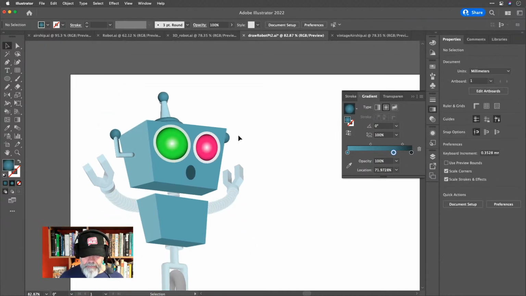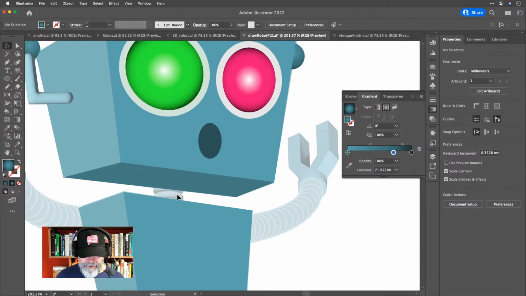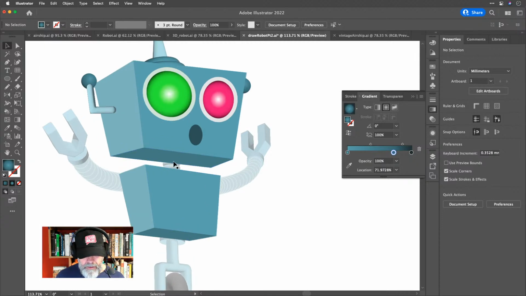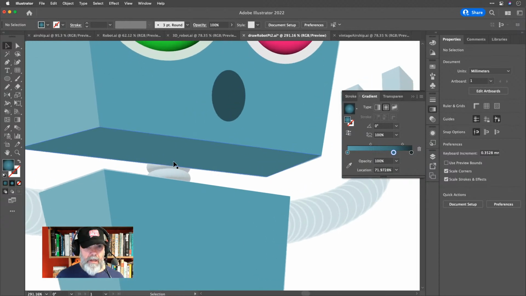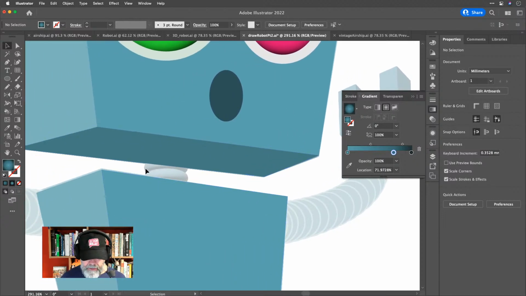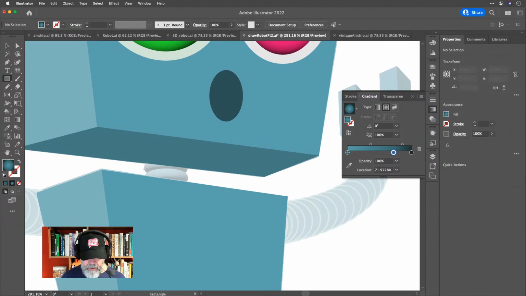Okay, so let's have a look now at how we might draw the neck, right? That connects, of course, the head to the body, as you do. Okay, and there's a couple of different ways we could do that. I'm going to choose to use something called a blend to do it. All right, so keeping a rough idea of where those things are, I'm going to draw a simple shape.